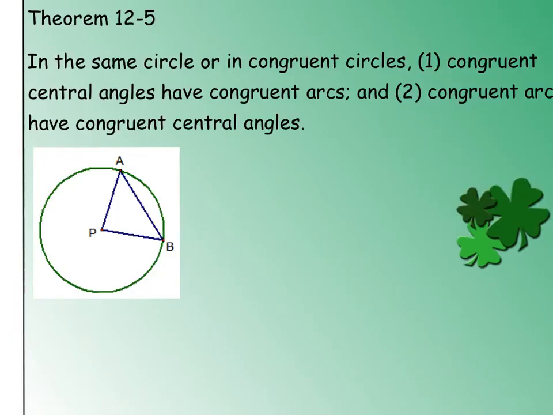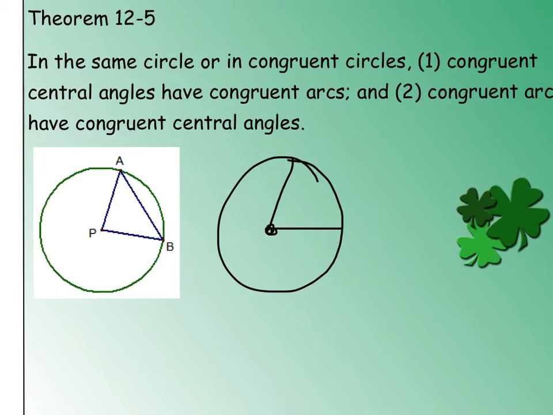One of the properties in our book talks about central angles with congruent arcs. So if we see a circle with a central angle drawn, and I know it's a central angle because my vertex is touching the center of the circle, if I know that this central angle is, for example, 70 degrees, then I know that if this angle, angle P over here, is also 70 degrees, the two arcs are congruent. So this arc here from A to B would be the same measure as this arc here.